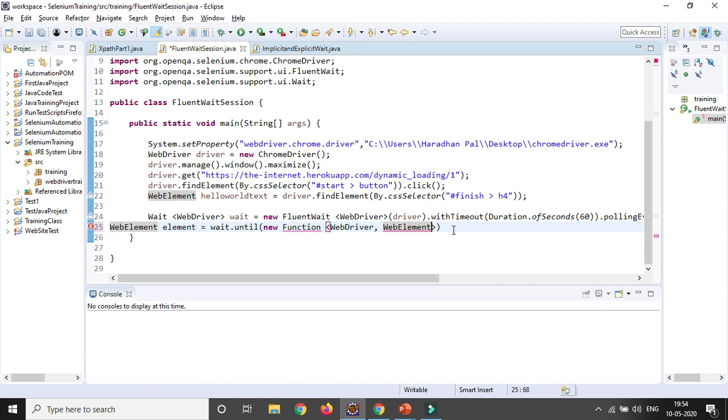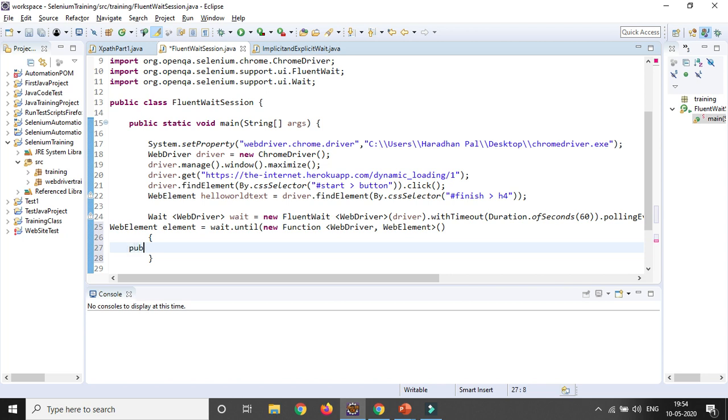As this is the function, we need to give the first bracket, then again the curly bracket, where we need to create the method.